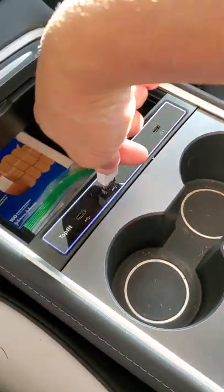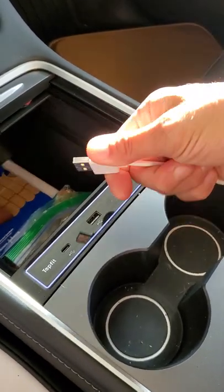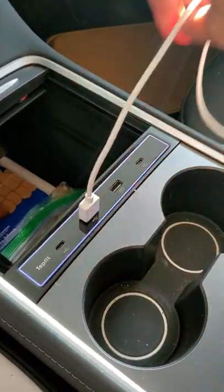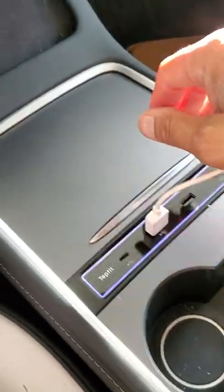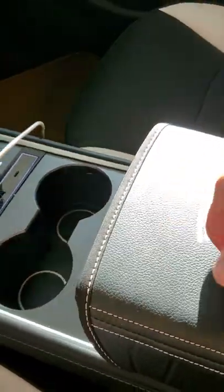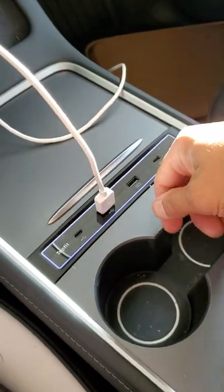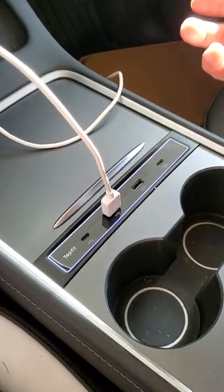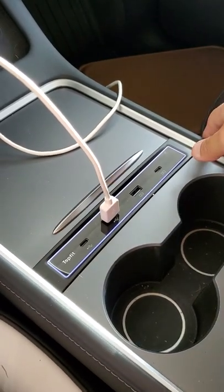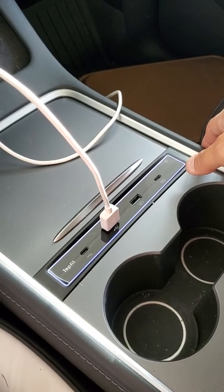Do you find that you always put these in backwards? No matter how I grab it, it's wrong. It doesn't really impede the function, but if I'm driving and I have my hand here on the armrest, I've got all these little cords sticking up everywhere. It doesn't impede the driving, it's just really irritating. So it's going to go back — maybe it'll work for somebody else.